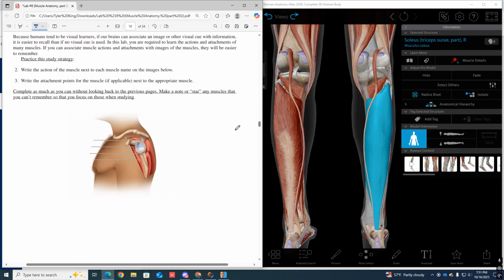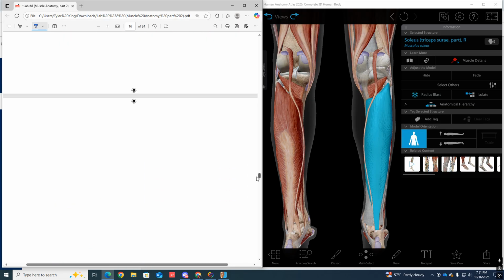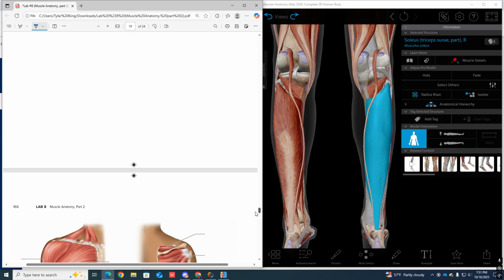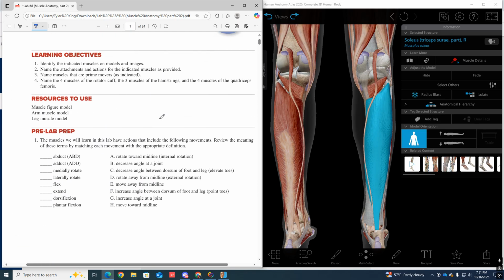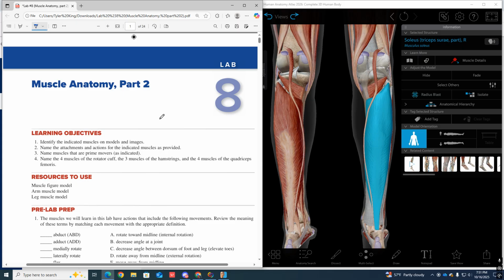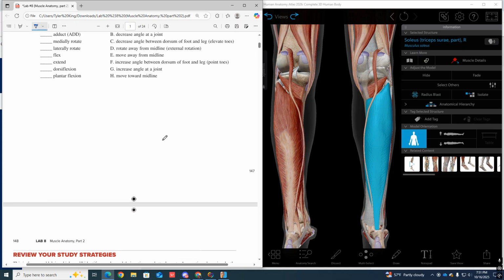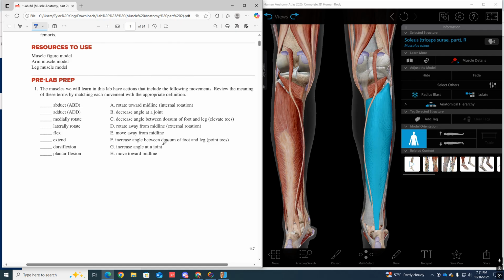All right, and besides that, guys, we have labeling here down. We have labeling for you guys. And then, of course, we have our review section. And that's everything for muscles, guys, okay? So, like I said, once again, this is just a small fraction of these muscles that we're talking about here, all right? A small fraction of them.